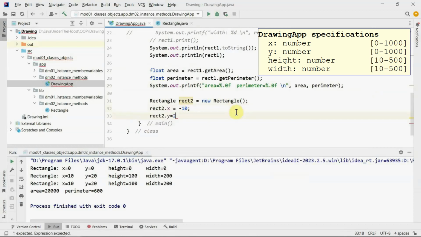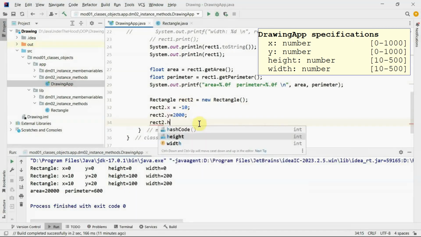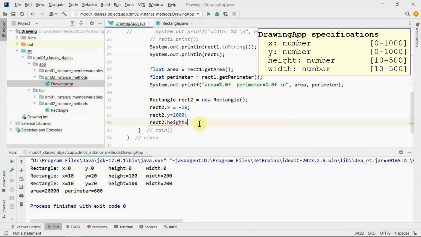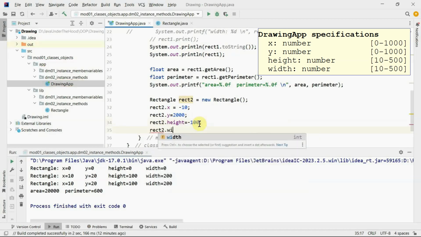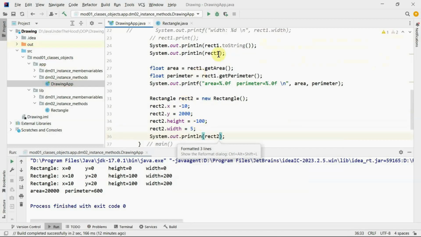Well, let's make it 2000. rect2.height is minus 100. rect2.width 5. So what I'm doing here is I'm passing invalid data. Let's print out rect2, reformat, and run the code.